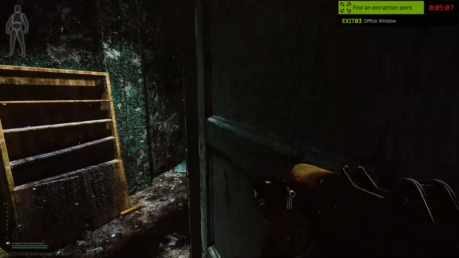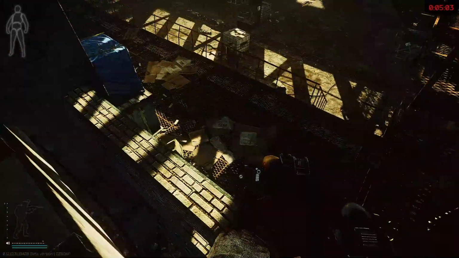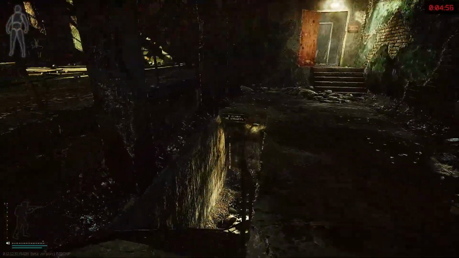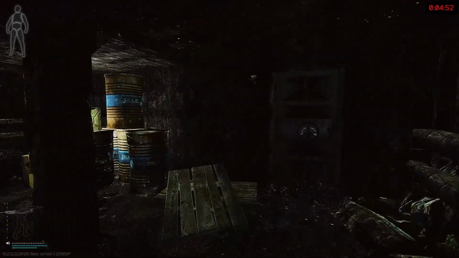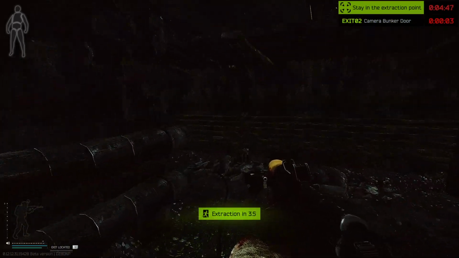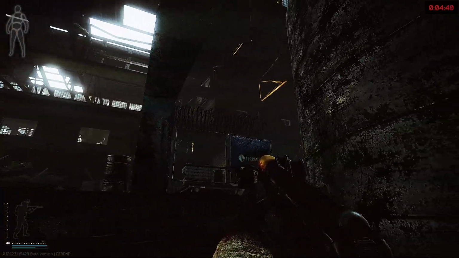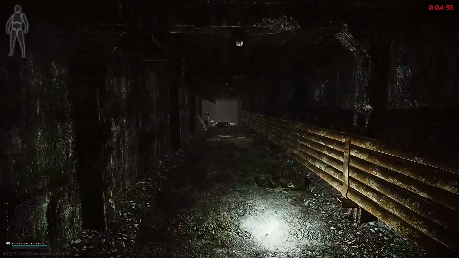And this is an extract here, the office window for scavs only. We'll hop out here back into the holding area by jumping off the catwalk, and we'll head downstairs into the tunnels. And this is one of our scav extraction points, the camera bunker door. And so now we've touched on all 3 potential extracts, the Gate 3 one, the office window. The office is up there again. And we're down in the tunnels in Silo Pit right now. And the camera bunker door.